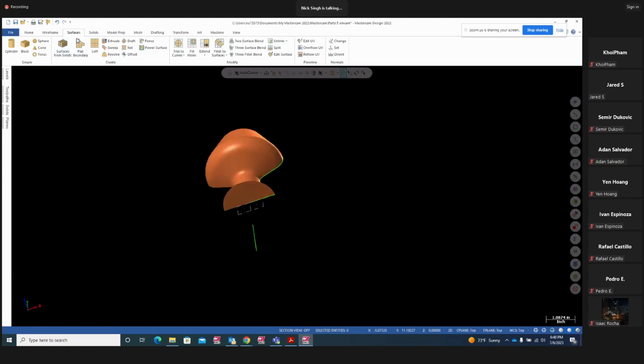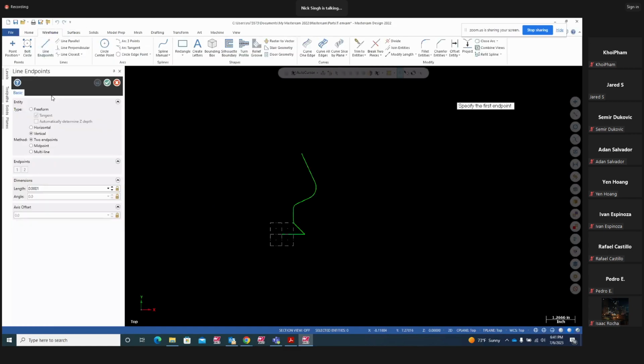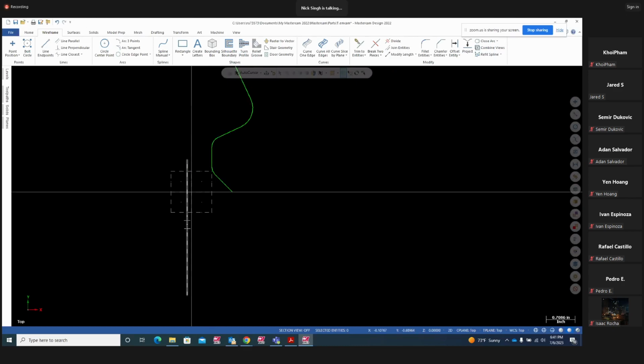So talking about axis, go undo it. Go to the top plane. Talking about axis, if I'm going to delete this axis, I'm going to create another axis. Let's say wireframe line vertical, and my axis is not at the origin, it's away from the origin like this. Hit OK. So there's my axis, but look at this, my axis is off. Axis of rotation is off from the y-axis, not at 0.